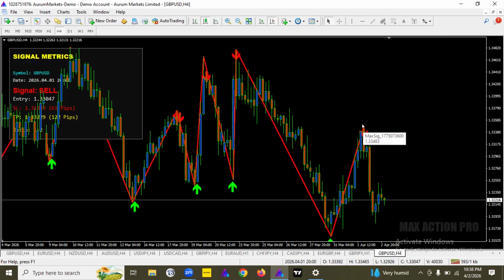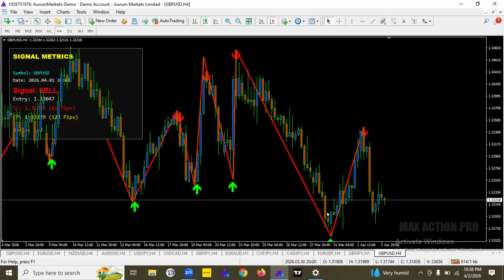Ensure that the candle is bearish. If you see a sell signal, check your phone, ensure that the candle is bearish. If it is bullish, wait for the next candle to close bearish before you sell. But if the candle is bearish at the time the signal was sent, then you take your sell, just like we have it here. You can see that the indicator is above the bearish candle. So we took a sell here.